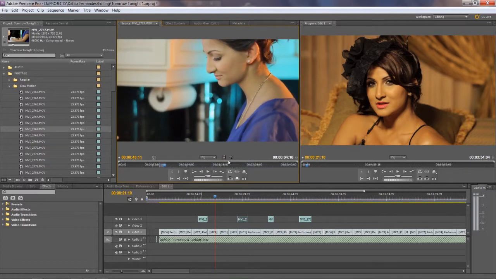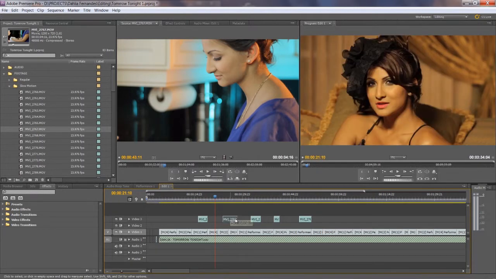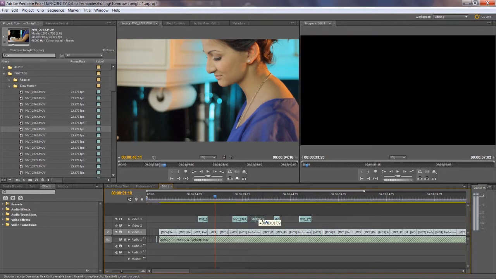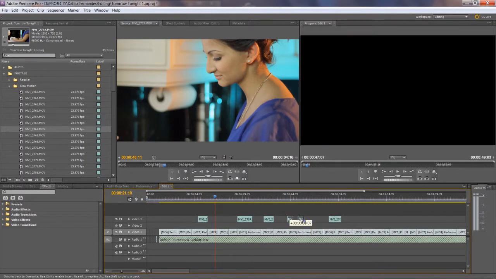So again, it's all about picking these little moments. And then you just kind of spread it around. You know, listen to the song, obviously, see where it fits, where it doesn't fit, where it feels like you need a shot. Things like that. That's kind of what you're watching out for. And let's see, for example, how this will look.